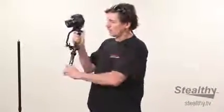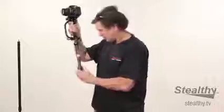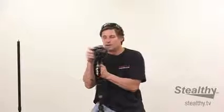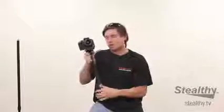I flip this down, and now this is what we call monopod mode. For a lap monopod, this is an ideal tool for the bleachers. This is how I get my kids' games, basketball and otherwise. Works well. I can adjust it for my height or my wife's height. One of the other great things is we've got a built-in gimbal right here.